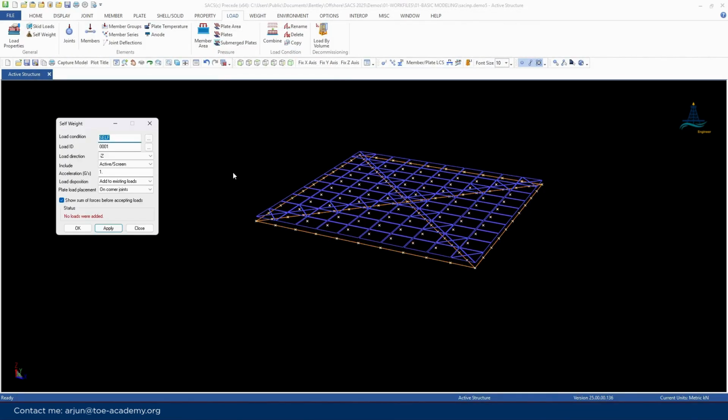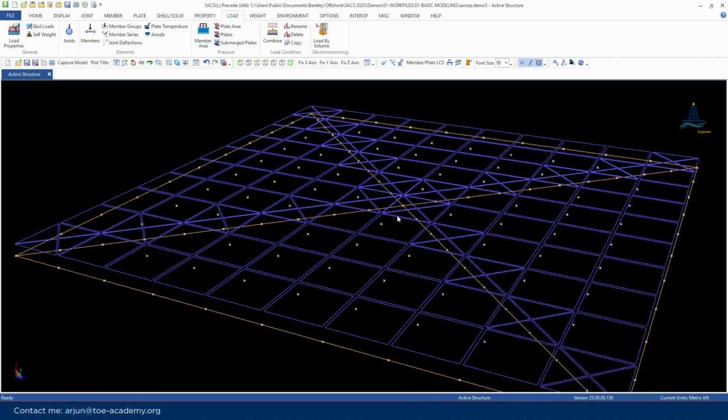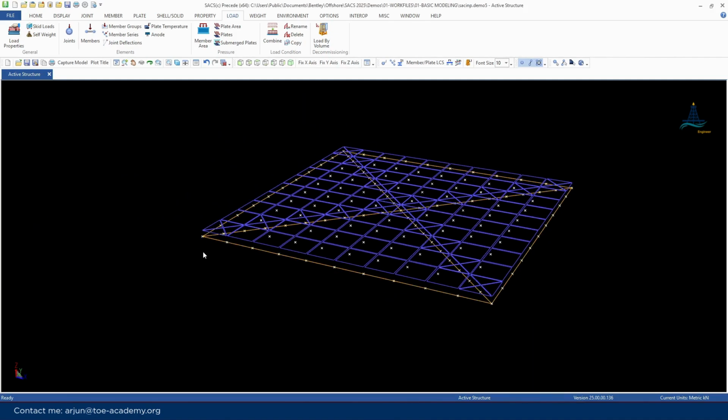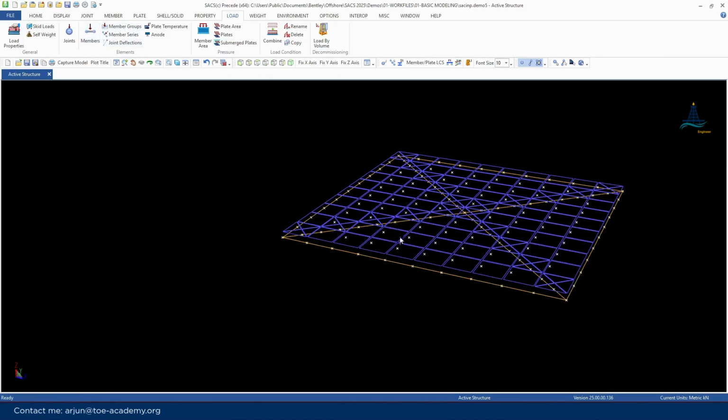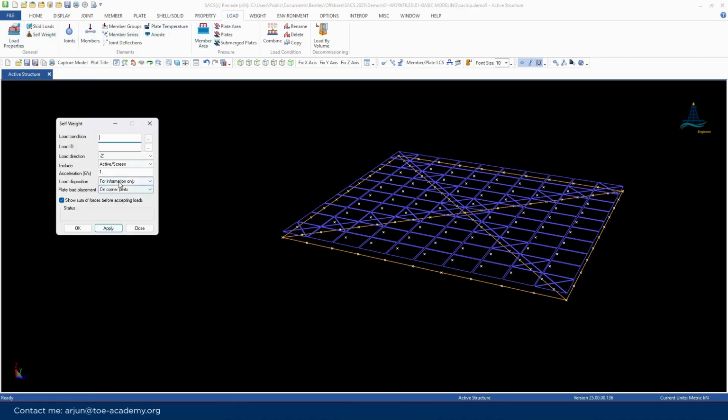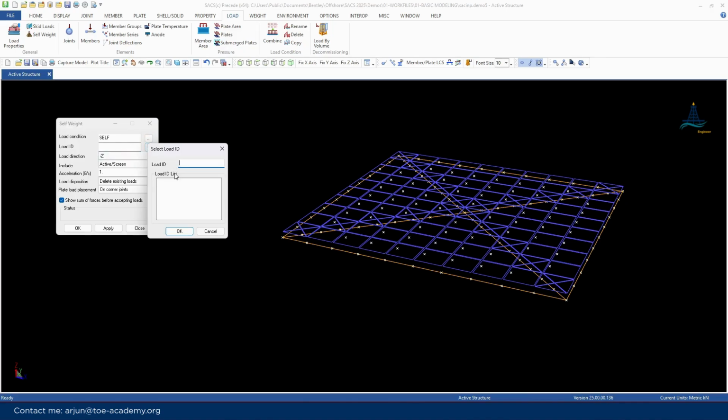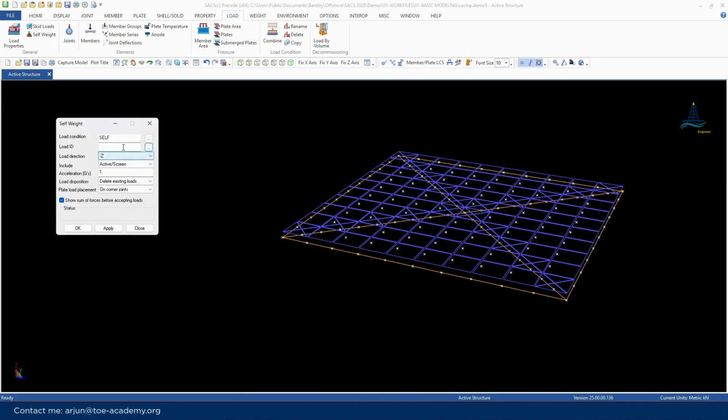So for that, what I can do, I can come over here. I can activate this plane. So let me see. Let me give this one again. Okay, I think it's in 001.